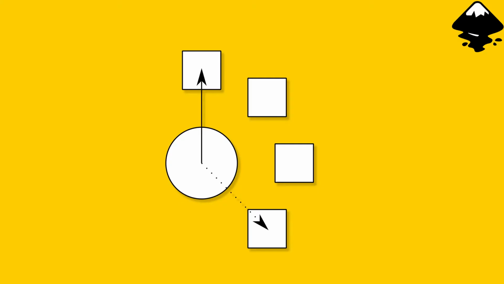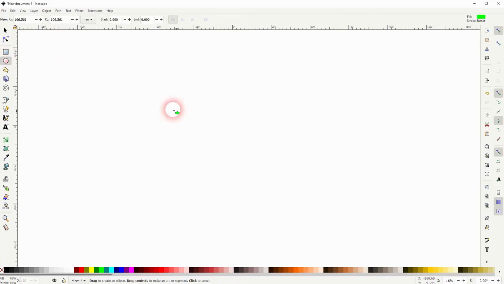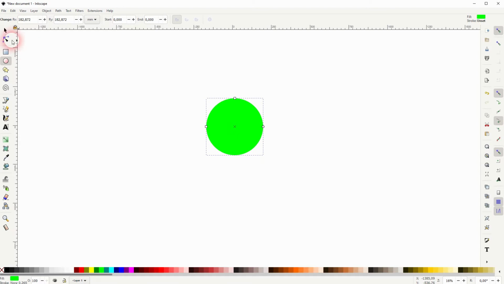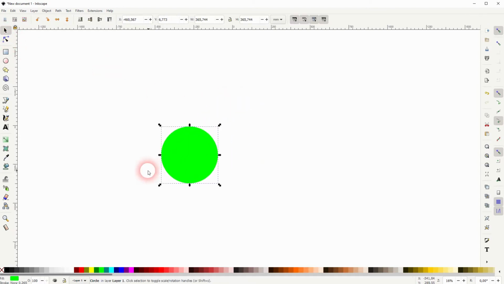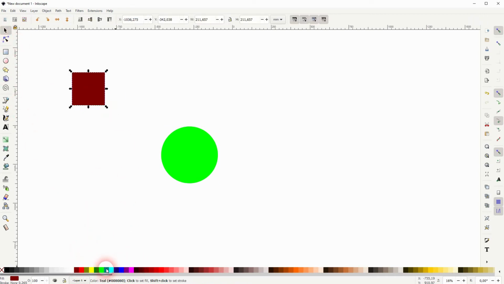And we're back to learning Inkscape, and this time I'm going to show you how to rotate objects. Let us create some objects. I'll hold Control when I drag this ellipse to have a circle. It's going to be our center. And I'll create a rectangle as well, holding Control. Let me give that a different color, but I use a light color.